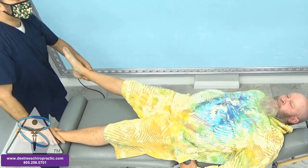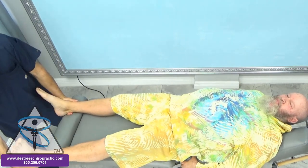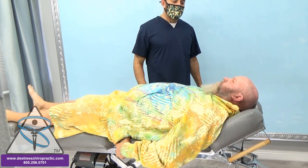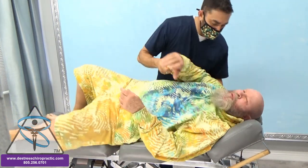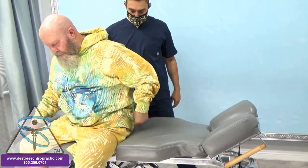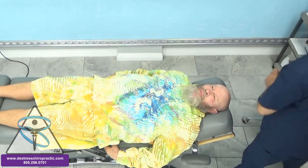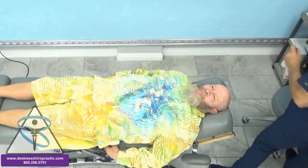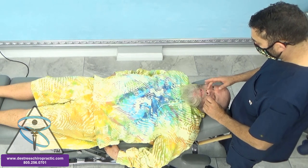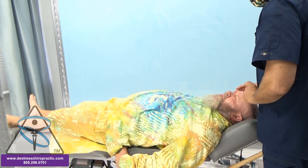We're also noticing that Brody's muscles are now facilitating and working properly. So this is how simple TMJ adjustments help the body in its coordination. Did your back hurt? It hurts a little on the left, the quad — maybe just a little here. Here what I'm doing with Brody is some basic aromatherapy to see what impact it had on his low back. I haven't really done this before with Brody, so it's more of an experiment to see if it changed anything. And it did diminish his low back pain.